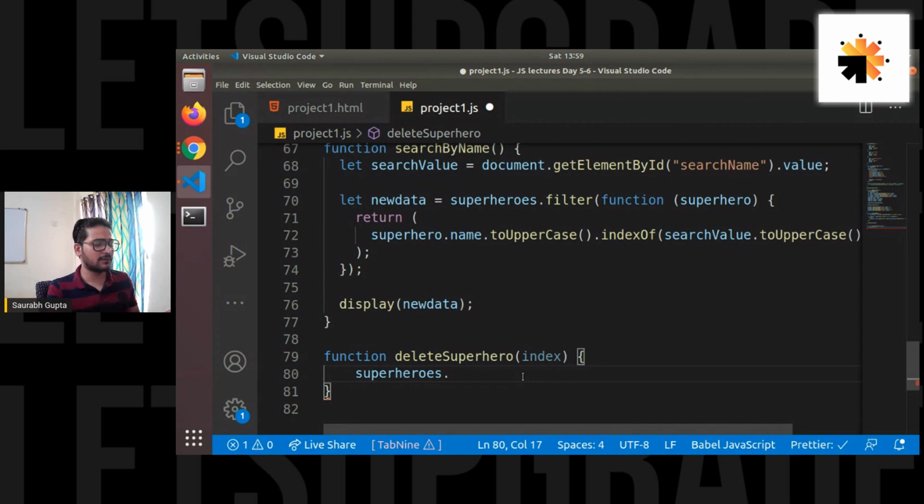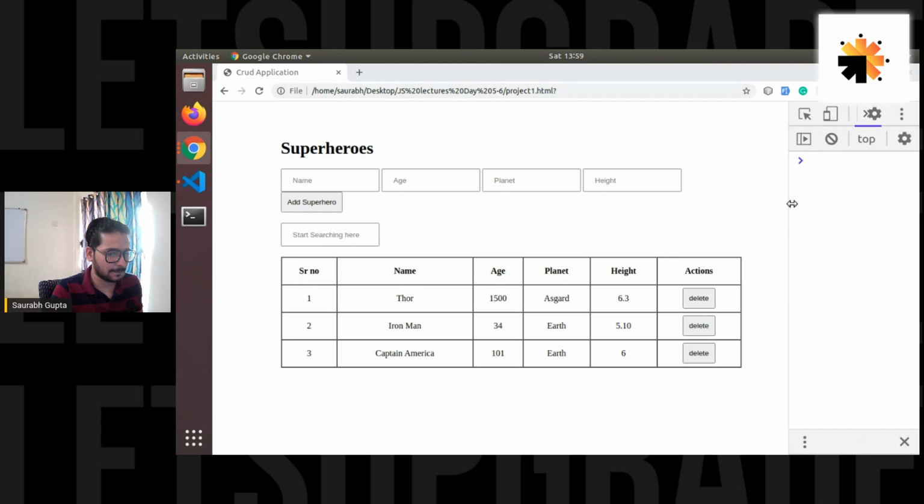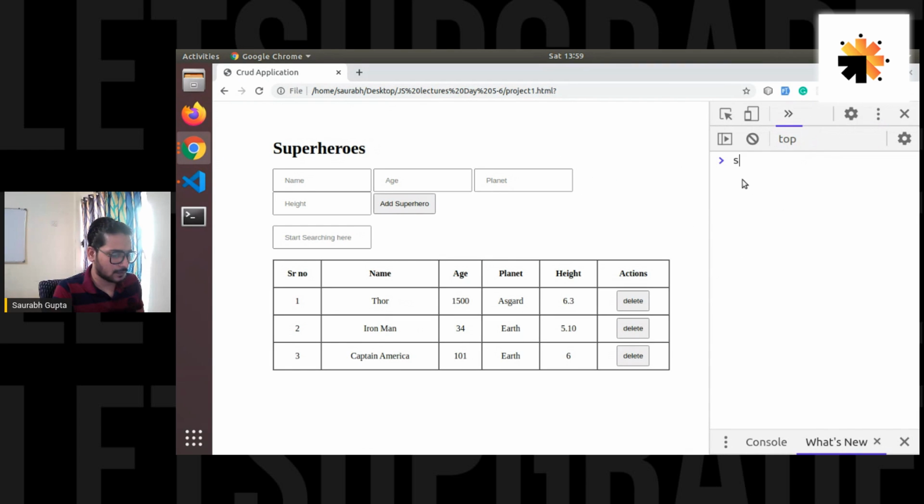But actually, I forgot the name of the function. Okay, let me just check once. Superheroes. I think it was pop actually. Superheroes dot pop.